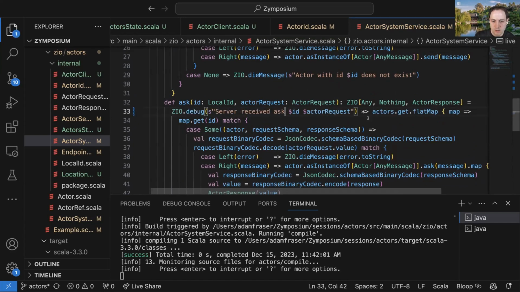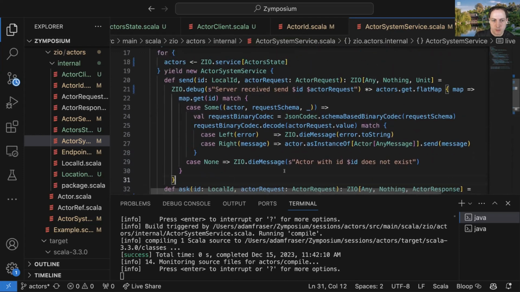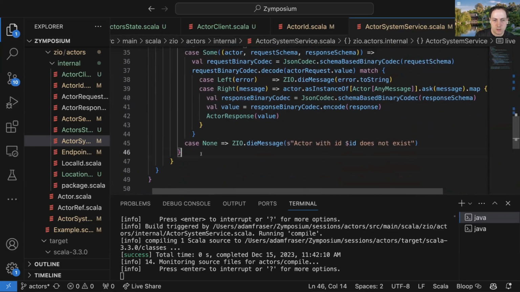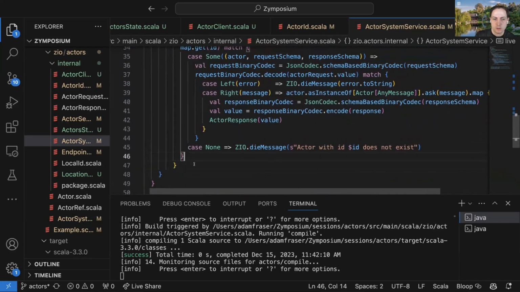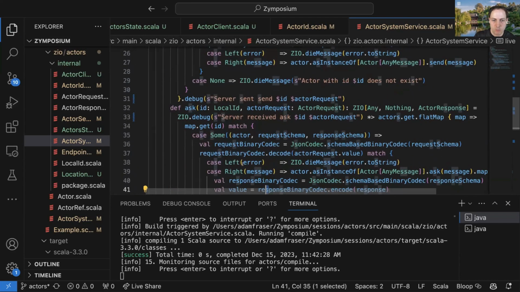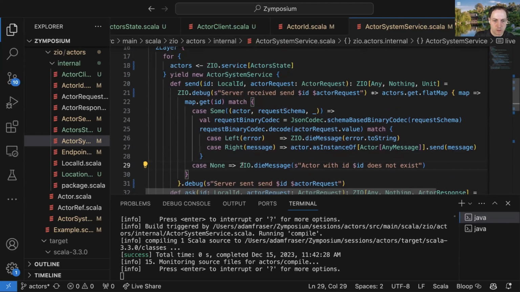So there's ask. And then maybe I'll do a debug here. Okay. That way, if things are blowing up, I'll get a little bit more information on what's going on here. Okay, so I think we're set to try to run this example.